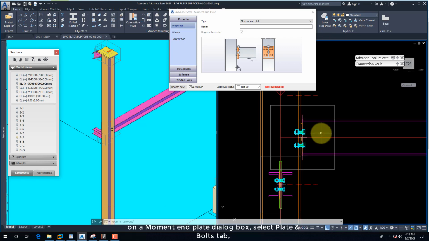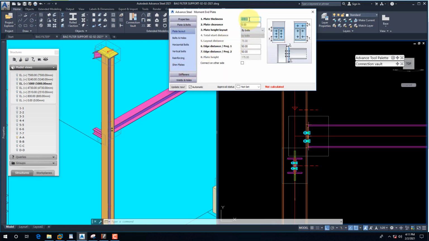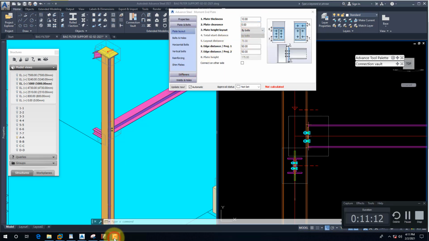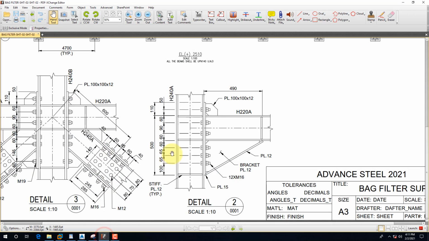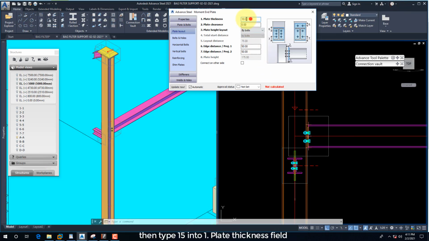On the Moment End Plate dialog box, select the Plate and Bolts tab. Then type 15 in the plate thickness field.